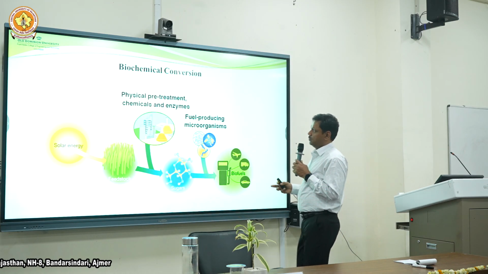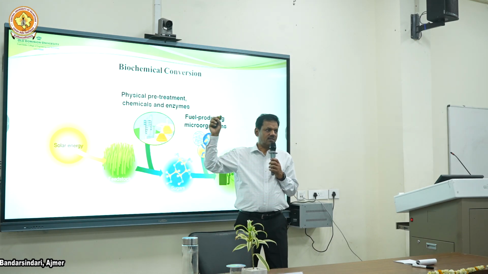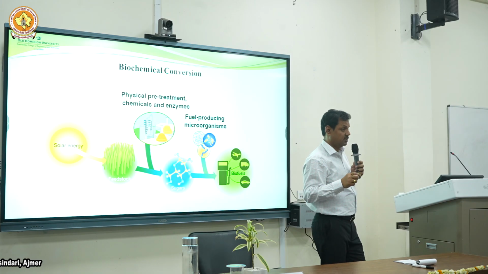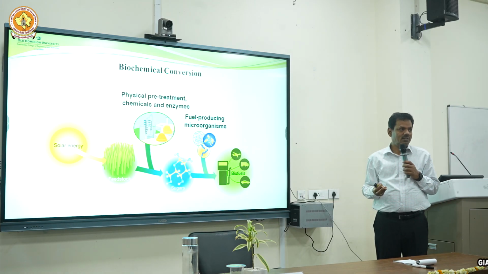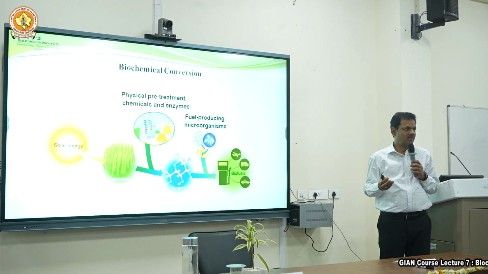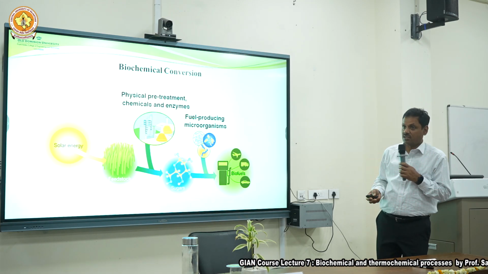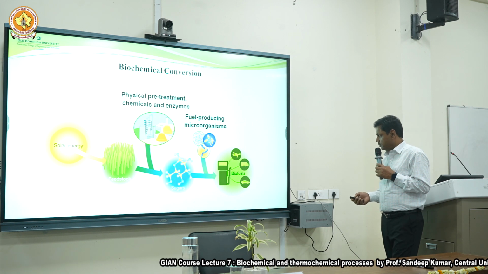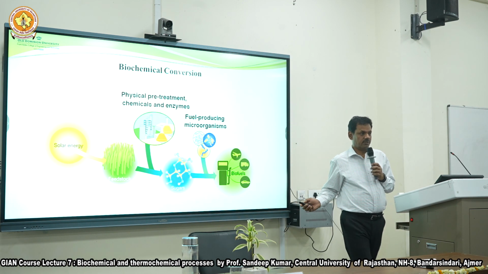Now, doing this is a cost center, right? You are going to add cost by using a pre-treatment process. Pre-treatment can be chemical, physical, or you can just grind it, or a combination of those. And once you do that, then you have sugar, so you can do fermentation.